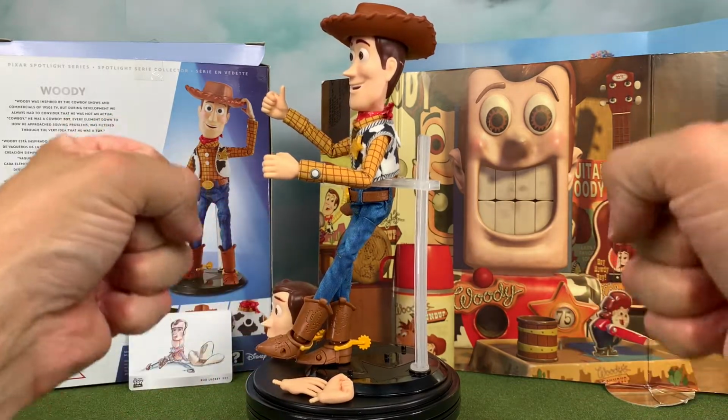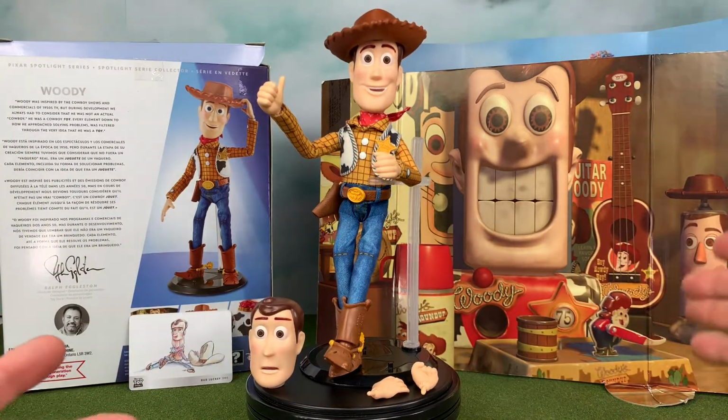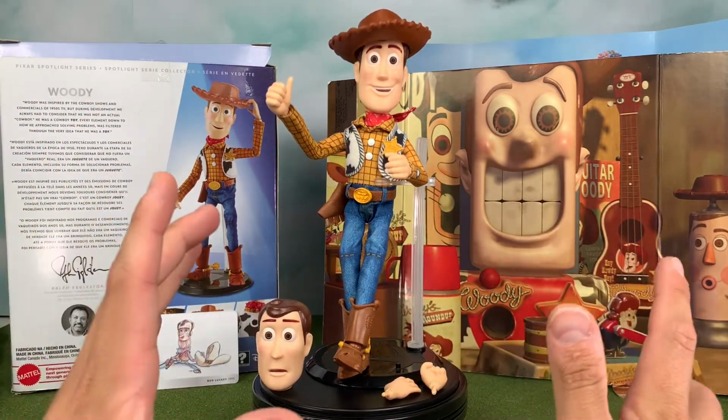He moves like an actual action figure. Woody has more of a free flow. Woody can hyperextend his elbows backwards and his knees, but Buzz can't do that type of movement. That's just incredible creativity and attention to detail. But it's also a little bit of a double-edged sword.